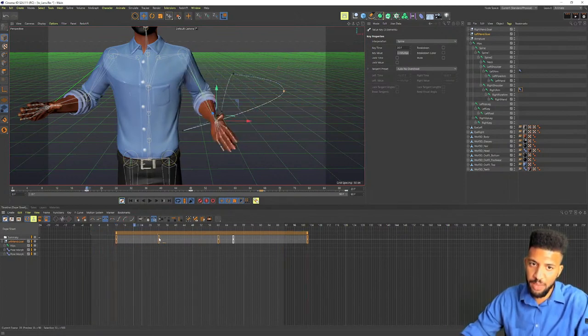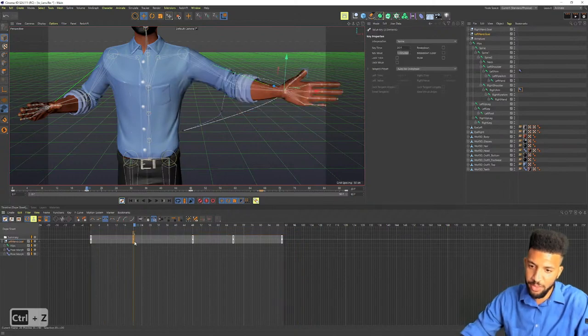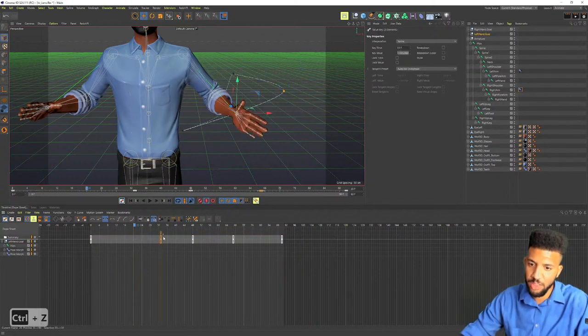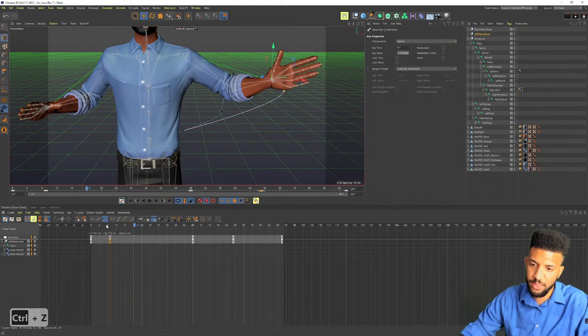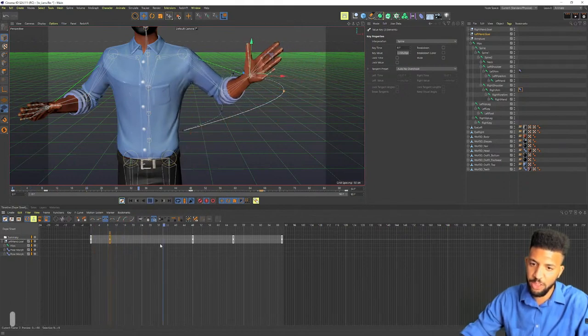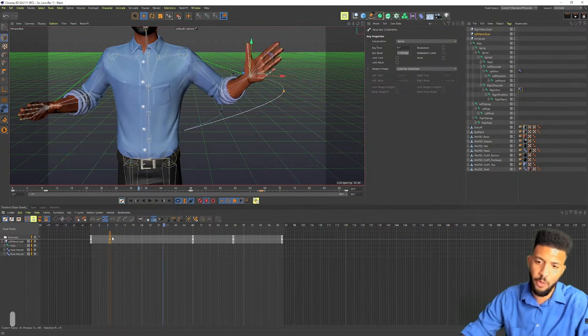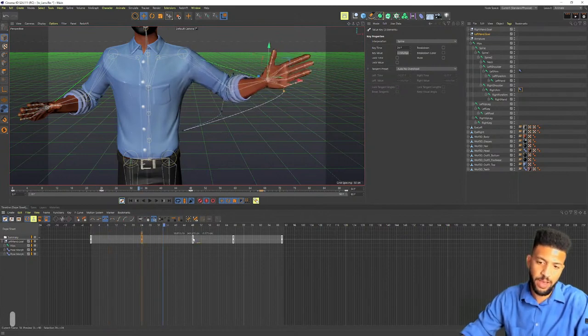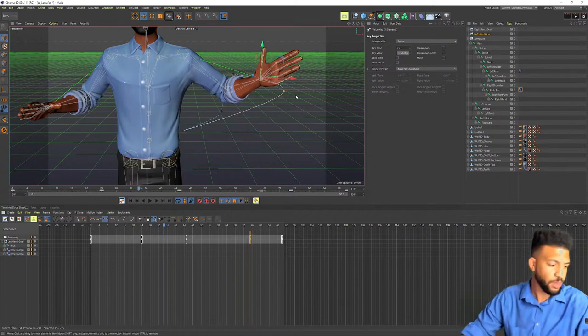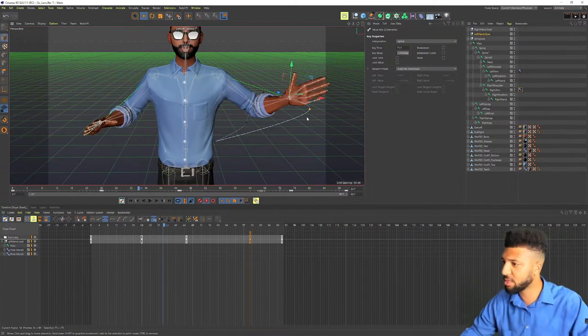What's cool is you can change the timing by grabbing those keyframes and moving them. So now if I want the hand to move really fast, boom, we got a fast motion, then it's slow, slow, slow, and then a little bit faster, then super fast, and it's slow. So this is how animation works. And cool, so now we have a hand that has some inverse kinematics.